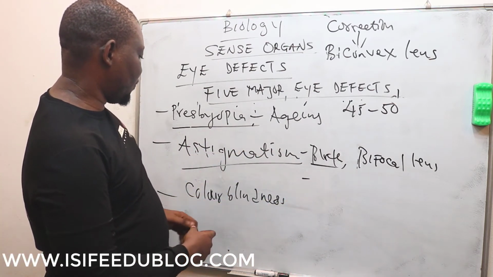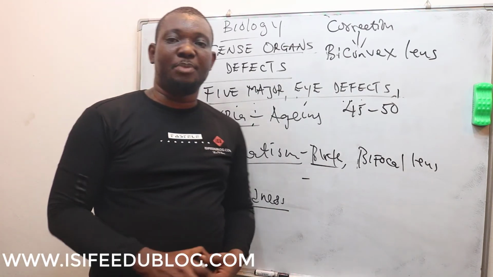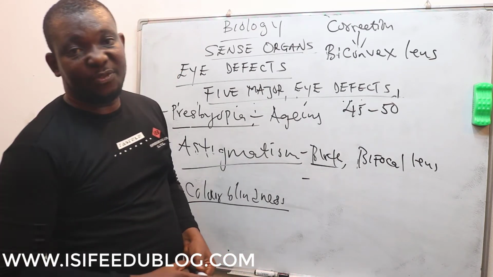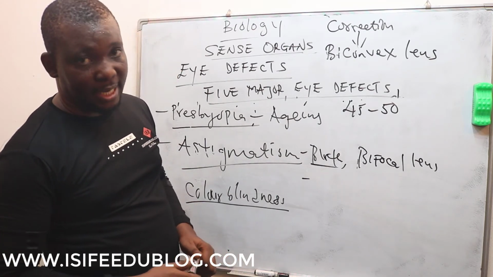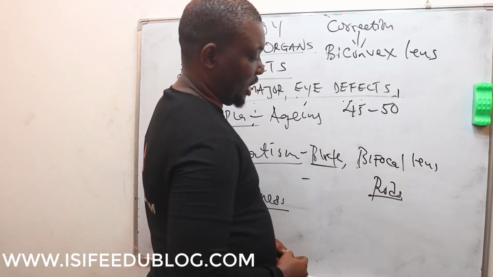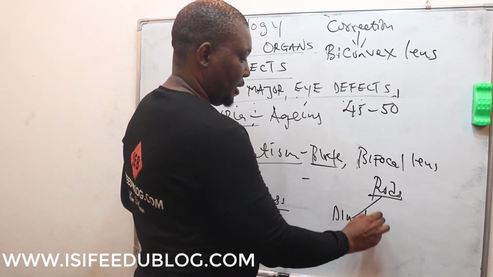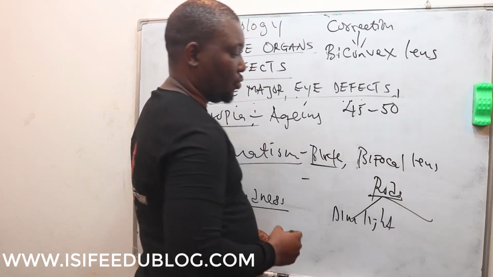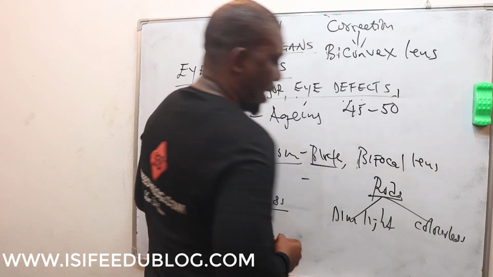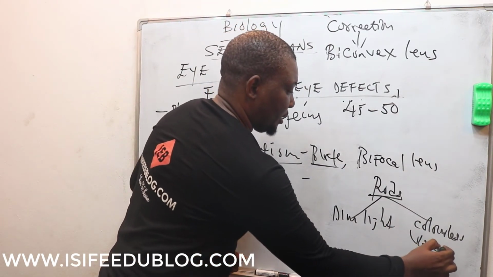So in this case, we have color blindness. Color blindness affects some people that have missing color pigment on the cones. Like you know, the two sensitive cells of the retina of the eye are the rods and the cones. The rods are responsible for seeing in dim light, and also colorless vision. The rod does not see color. Very important, you know this.